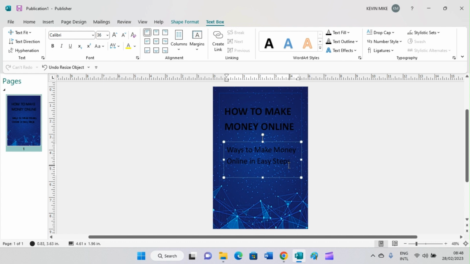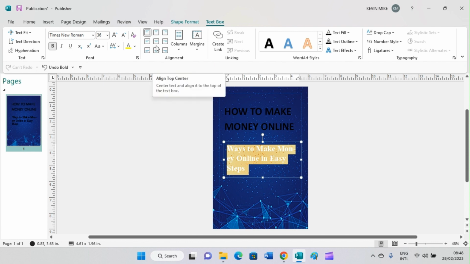Okay, so I will select all. I want to change the font now. Control A. Let me go with Times New Roman for this software. Then let me align everything center. Here, align center.